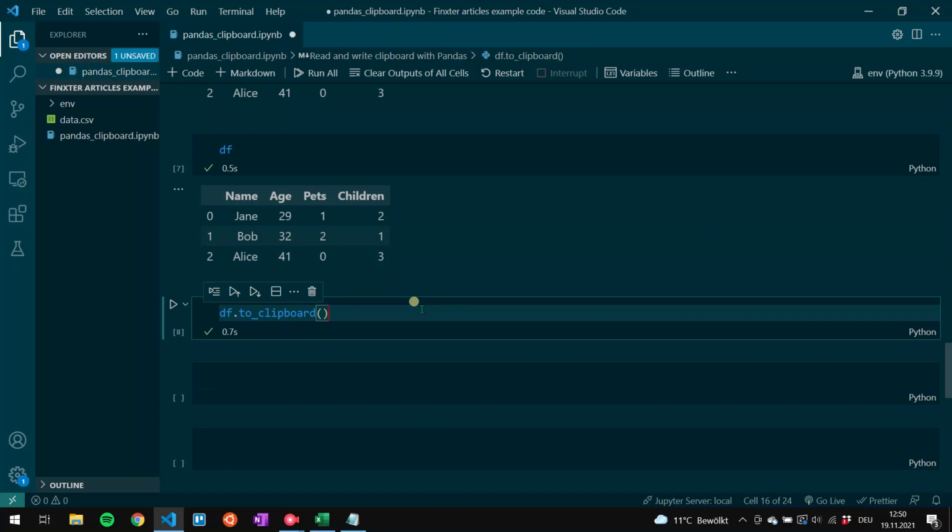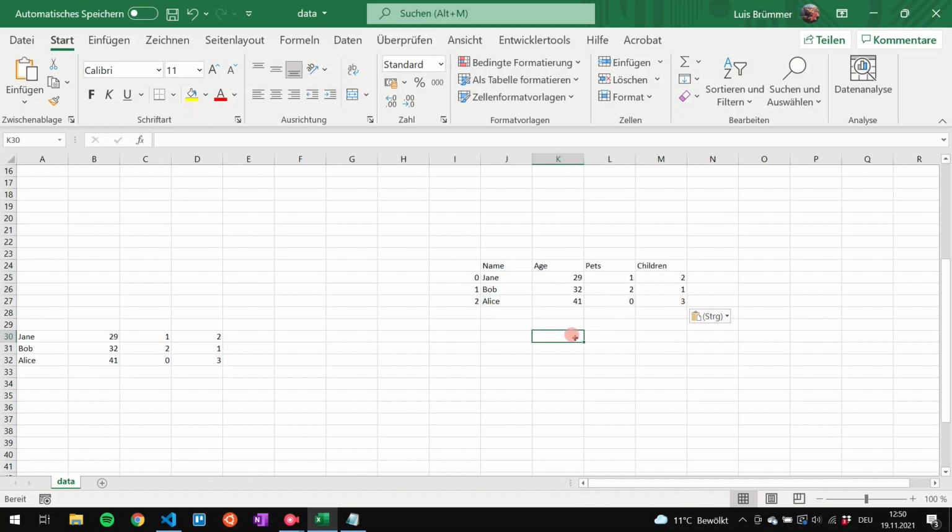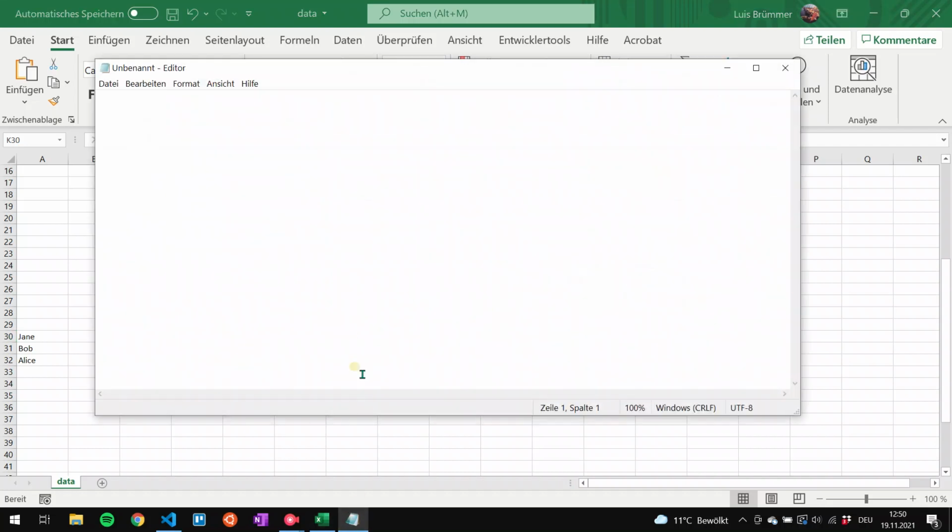And if we execute that, we do not produce any output, but now the data frame is copied to our clipboard, so we can paste it somewhere. For example, we could paste it into an Excel file, and this is what I will do now. We can paste it by right-clicking and selecting paste, or Control or Command V. And as we can see, we have the data frame that we copied to our clipboards now pasted into Excel successfully.